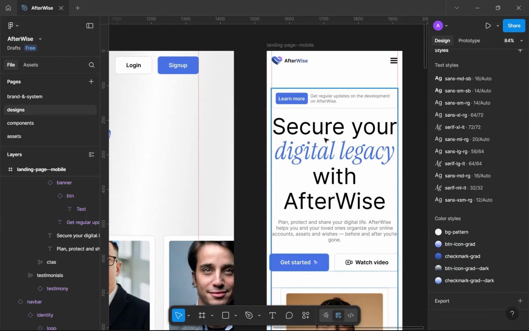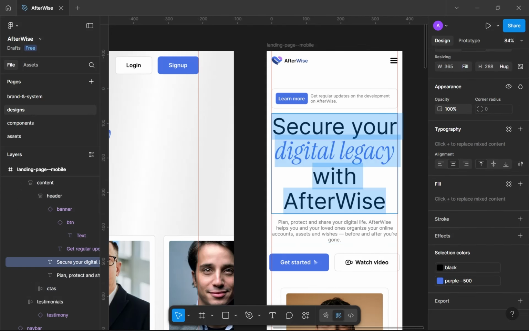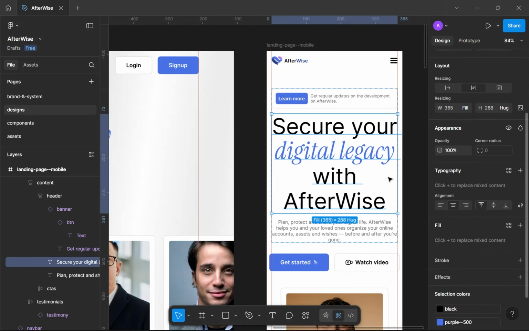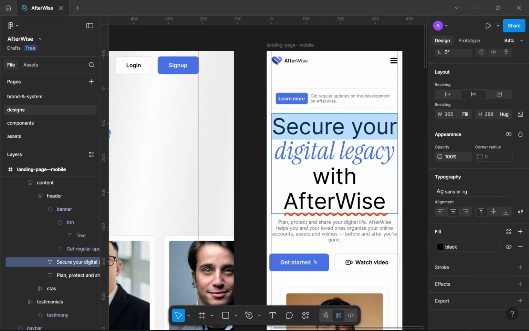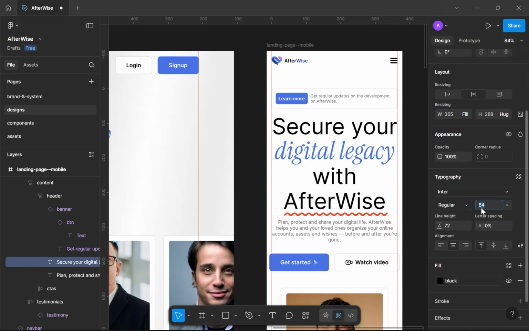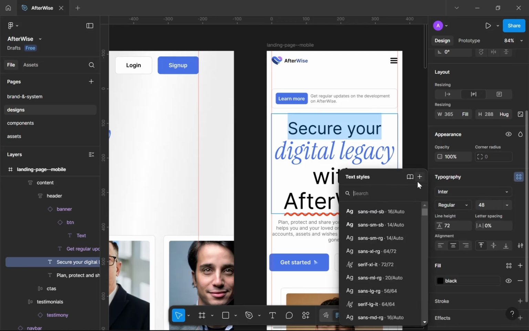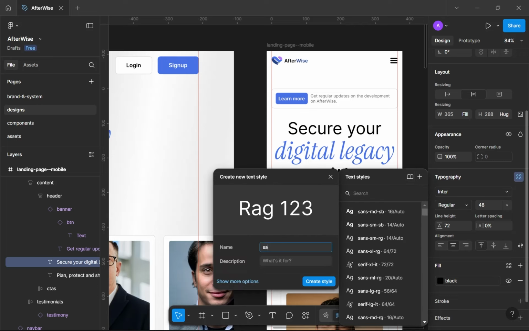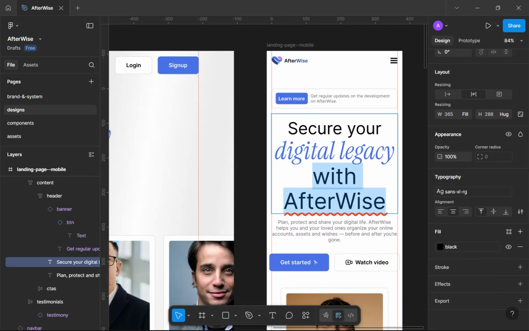Okay. Yeah, let's move on. This is too big, right? So this is currently the extra large variation here, which is going to be changed to 48 here. And instead of extra large, this will be sans. So this will be large, I think. No, okay, we already have large, so it's going to be medium, extra large, and regular. Right, we're just going to apply this here too.